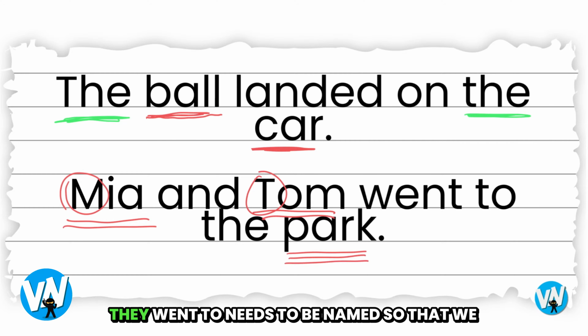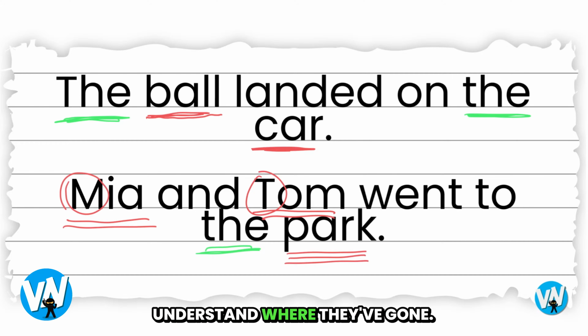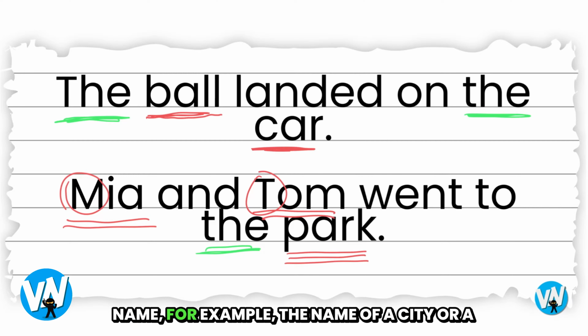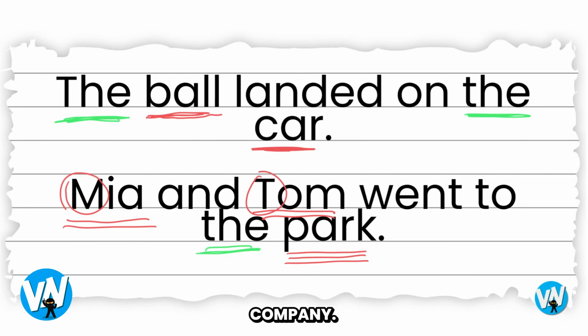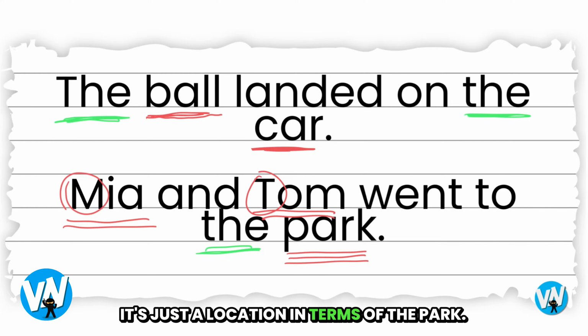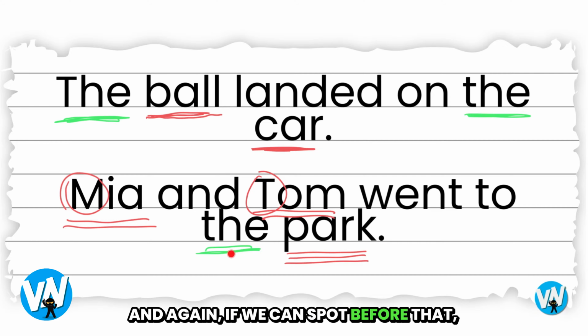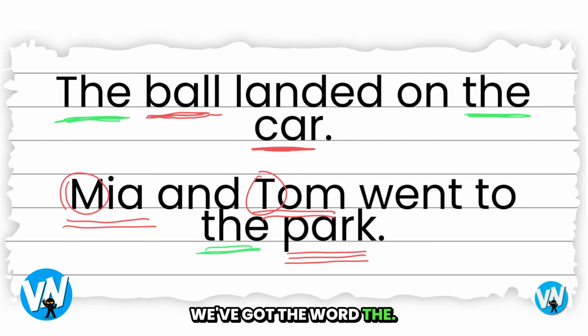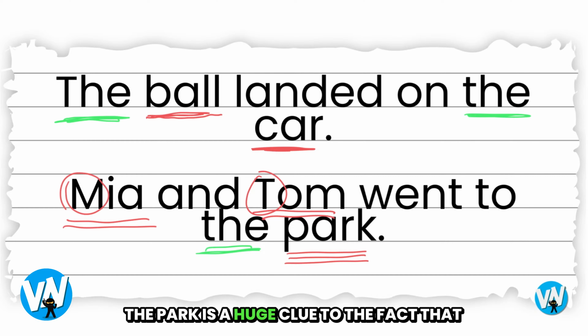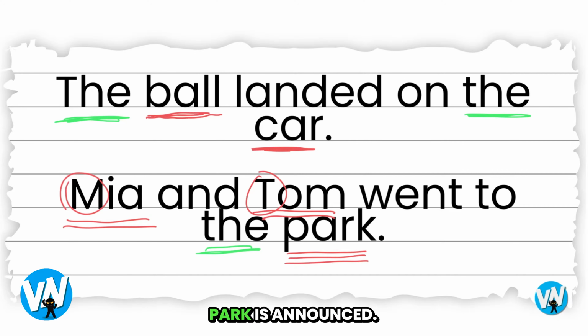Okay, so they went to the park. So the place that they went to needs to be named so that we understand where they've gone. It's not a place in terms of its proper name, for example, the name of a city or a company. It's just a location in terms of the park. So it's a common noun, it doesn't need a capital letter. Very, very simple. And again, if we can spot before that, we've got the word the. The park is a huge clue to the fact that park is a noun.